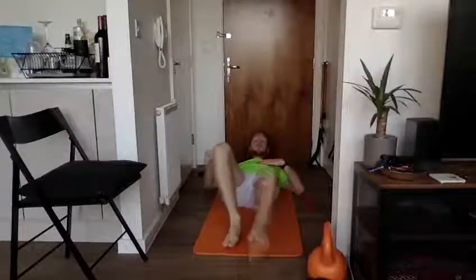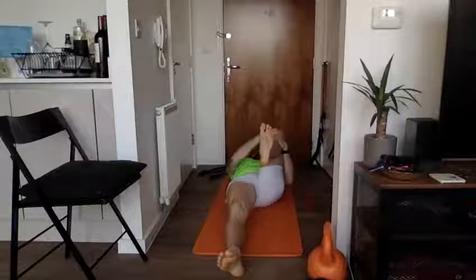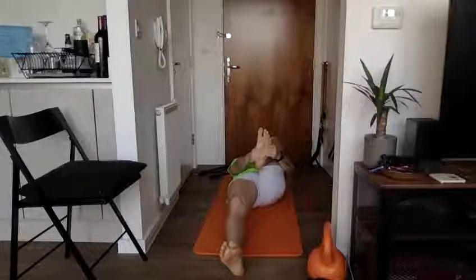Good, and then what we're going to do is the same process, but all on the other side. So hand on knee, pull it in tight. Want a greater range, pull it right underneath and pull it in a little bit tighter.